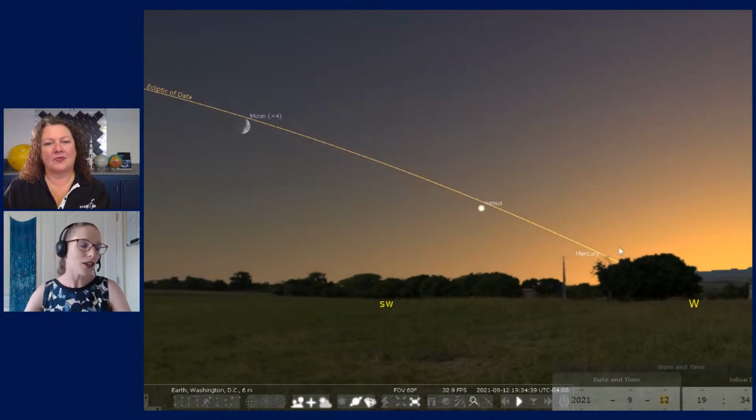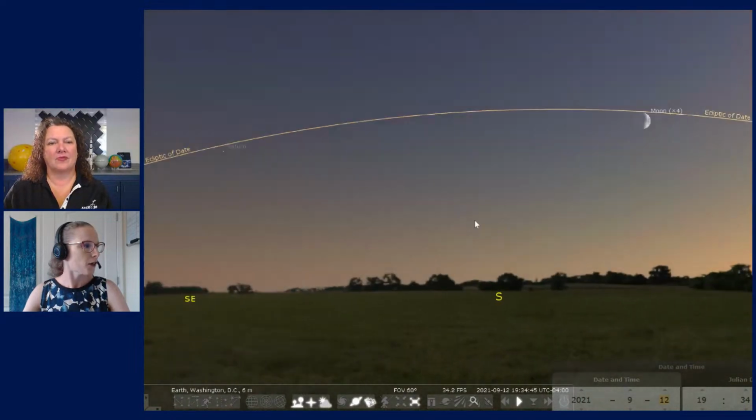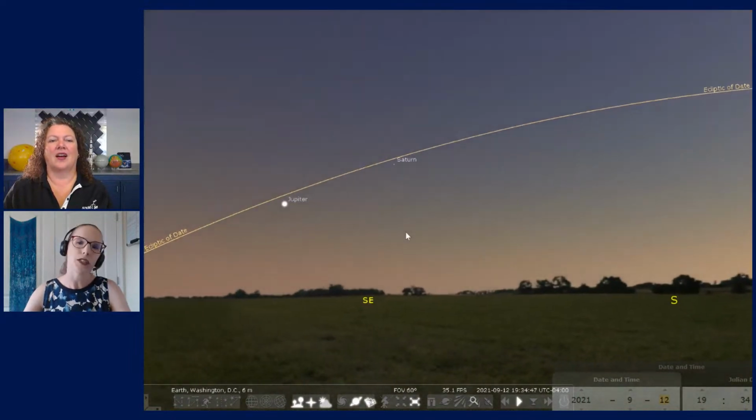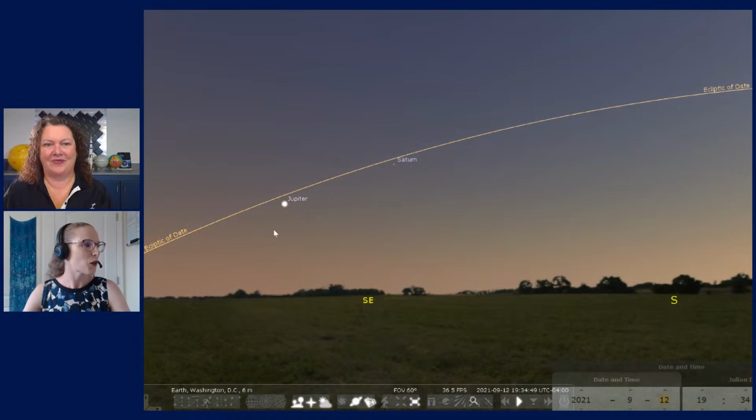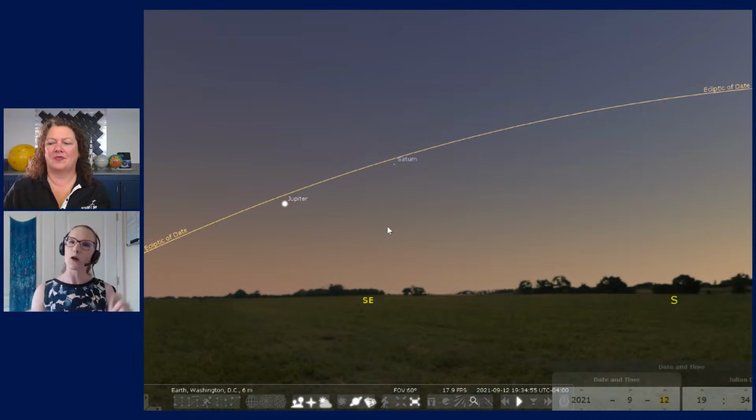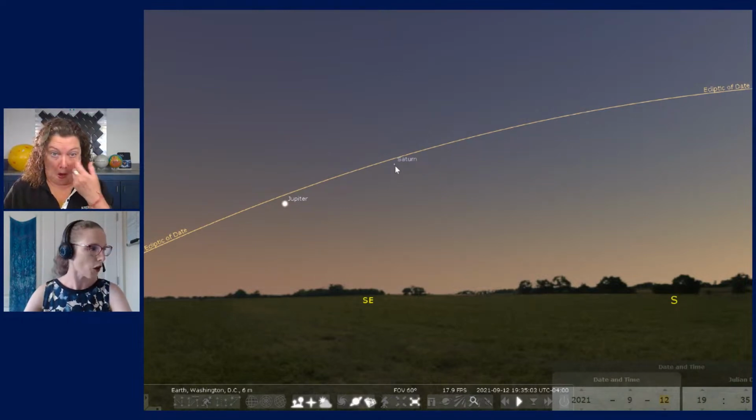So the planet that you saw, was it close to the sunset, or was it over here on the other side of the sky? Those of you who were guessing Jupiter and Saturn earlier, they are up in the sky. They're just a little more over to the east. Jupiter is really, really bright. Saturn's not quite as bright, but it is brighter than most of the stars.